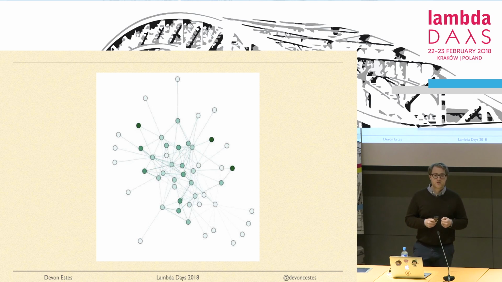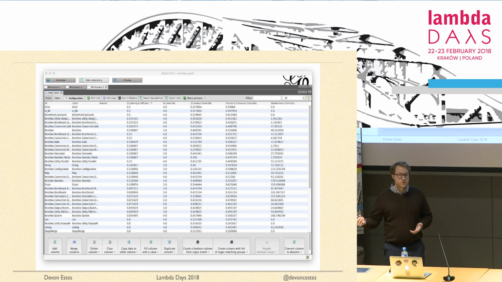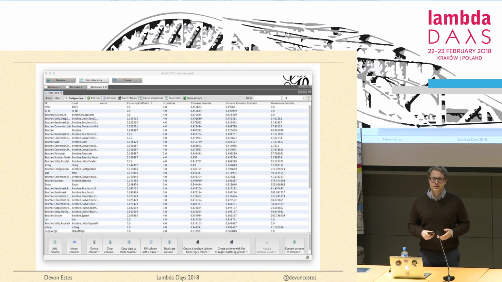I could color the nodes based on attributes of those nodes. So in this case, this is the dependency graph for Benchee again. And the darker green ones have the higher clustering coefficient, and the lighter green ones have the lower clustering coefficient. You could even dig into the specifics on each node. They have a really great breakdown where you can see the attributes of every node in your system and see how they relate. I spent, frankly, too much time doing this because it was really cool and making pretty graphs and stuff. But I needed to get back to the original question, which is, are there small world networks in these graphs, in these networks?